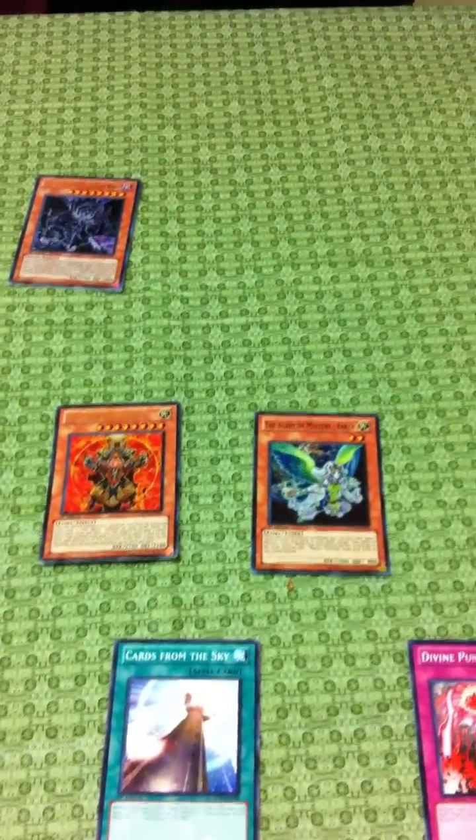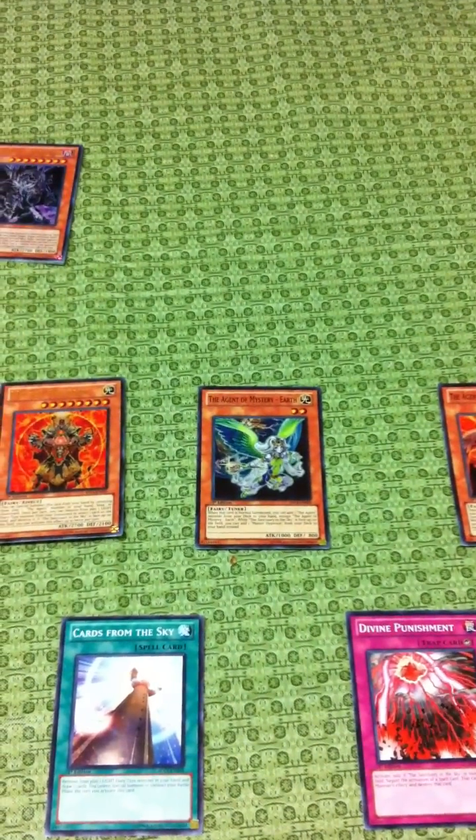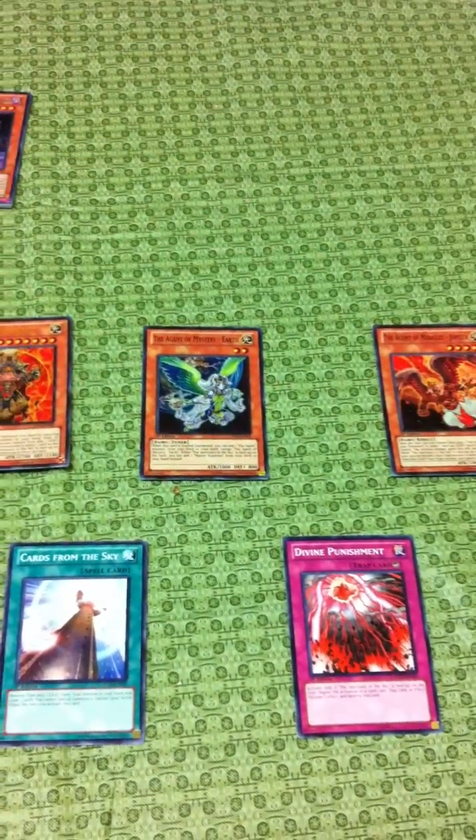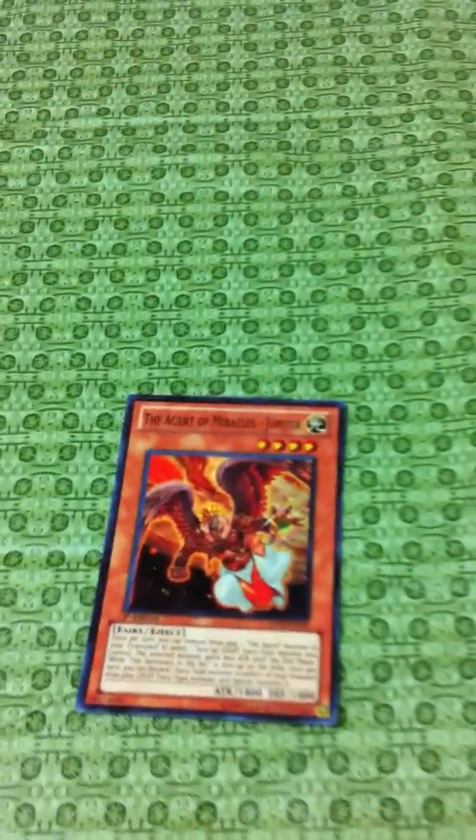And also, I forgot to mention that the Sanctuary in the Sky also gives the agent, well, a few of them, an additional effect, but that's really not important because Sanctuary in the Sky is not even considered to be competitive. Well, back to the new cards.